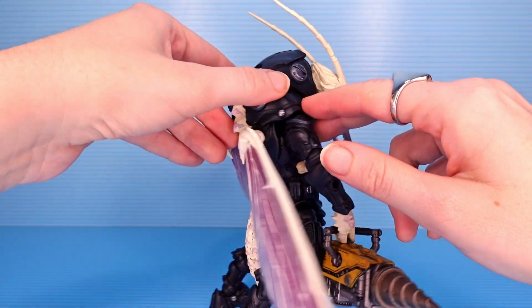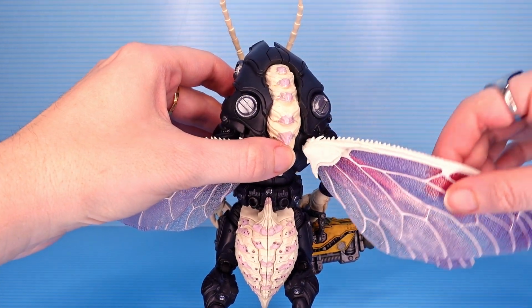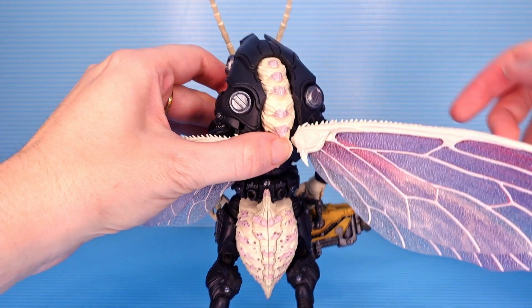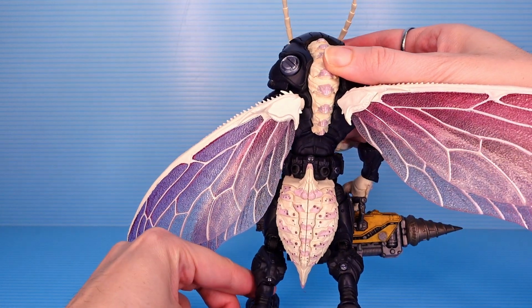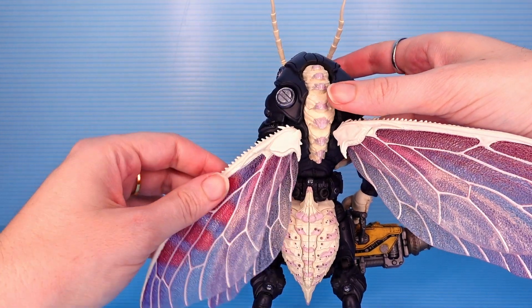For the wings, just plug in back here, get up and down. You can get some back movement too. Yeah, it's having trouble standing now that I've loosened up the joints and added that gun and these wings. It's just a lot for the figure to handle.